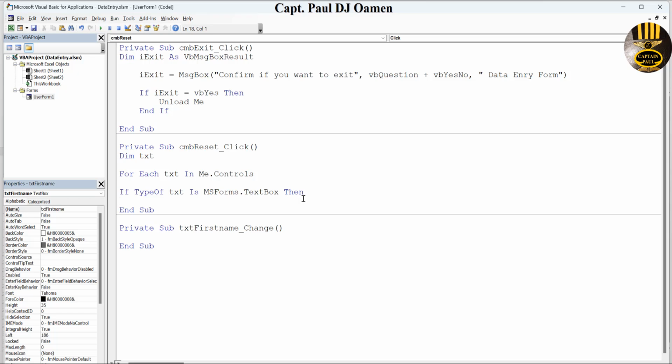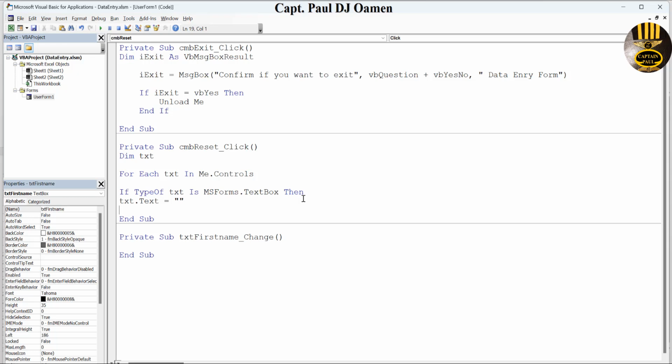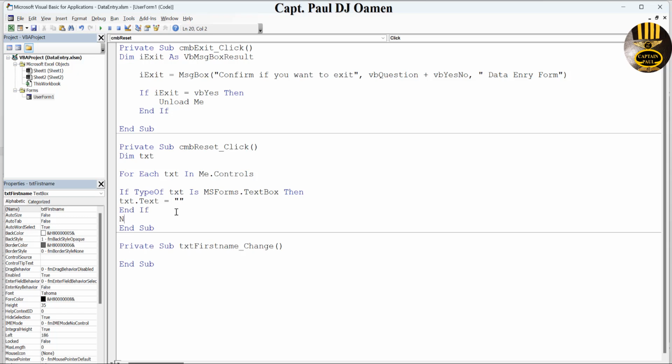Then let's clear, txt dot clear, end if. So that should take care of any of my text box. And because I'm using for each, it has to be, let's say, next txt.